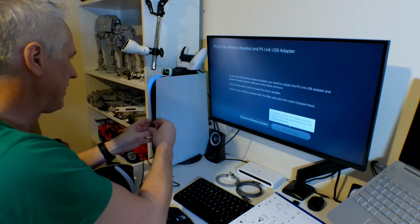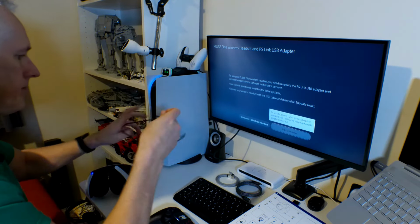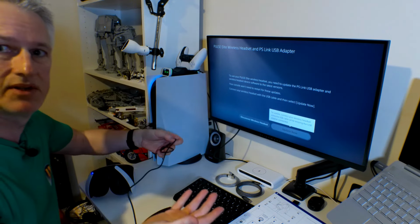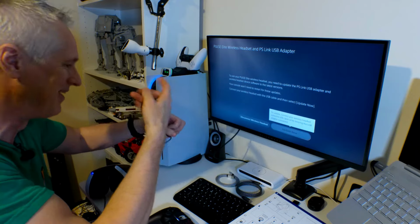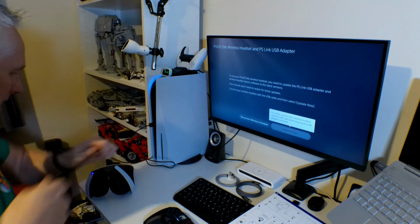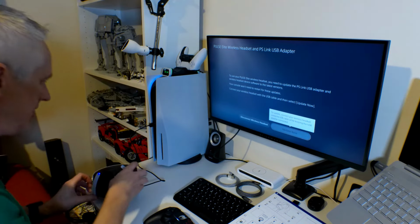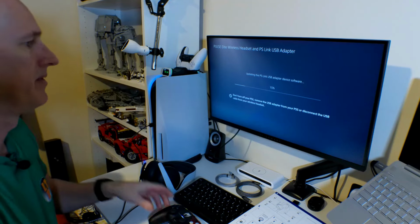Right, so now we can connect that to there. Let's untangle it. It's got tangled straight away. I haven't done anything. But anyway, let's get that and connect that to the headphones. There we go. We can update it now. Update now.